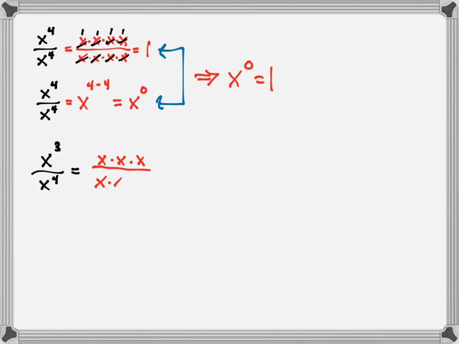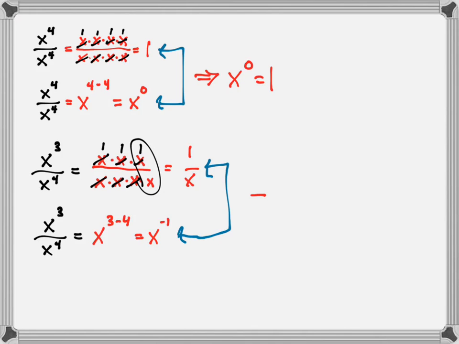Similarly, if I took x cubed over x to the 4th, I would see there's 3 x's on the top dividing with 3 x's on the bottom, leaving me an x on the denominator. That's 1 over x. However, I have a quotient rule that says subtract the exponents. When I do, I get x to the negative 1. What does that mean? It means x to the negative 1 is synonymous with 1 over x because the quotient rule is not wrong. So here you can see the quotient rule can prove negative exponents, and the quotient rule can prove 0 exponents, and everything's making sense and all tied together.